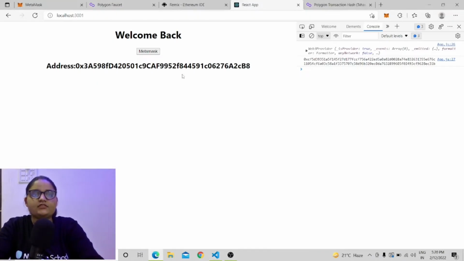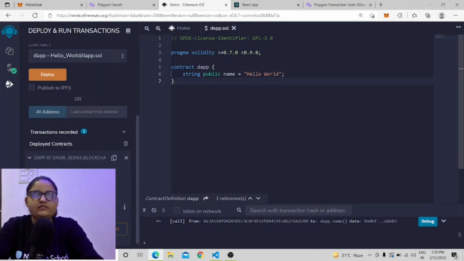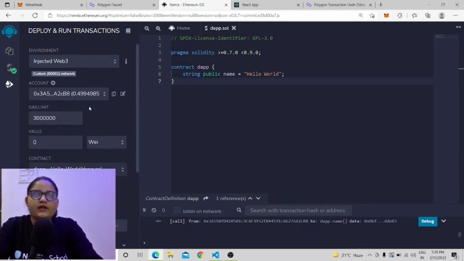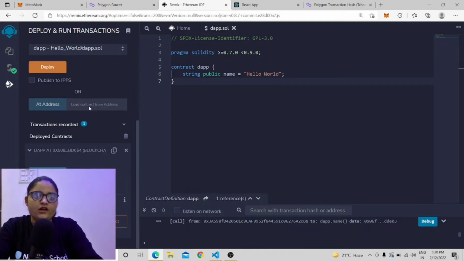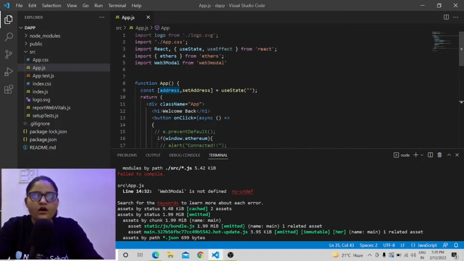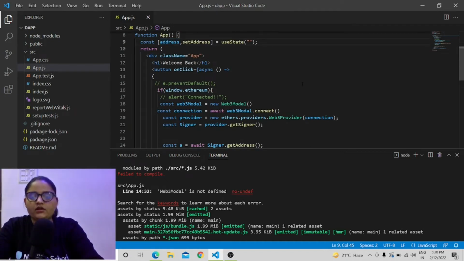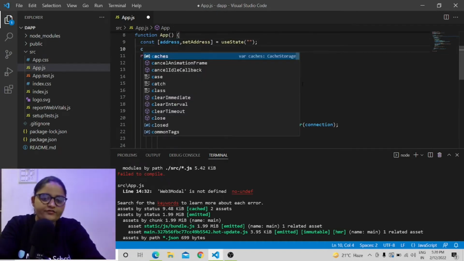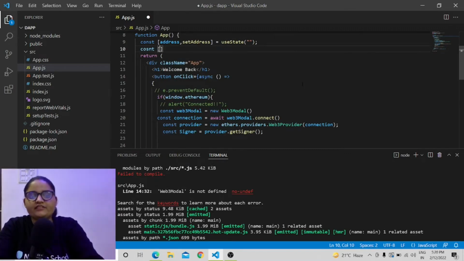Now the second thing is to deal with our smart contract that we have on our Solidity blockchain, like Polygon blockchain. The most important things to access any smart contract are the ABI of the smart contract and the address of the smart contract. So we will be grabbing the address from here. This is our smart contract address, and in our React file, in our Visual Studio Code, we will be setting up that particular address. So let's say that we will be making the state of everything.